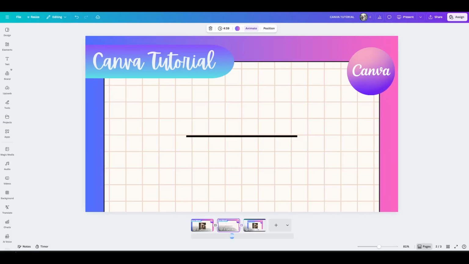In today's video, I'm going to teach you how to bend a line in Canva. By the end, you'll know exactly how to turn a straight line into a smooth curve using Canva's built-in controls, without any extra tools or complicated workarounds.